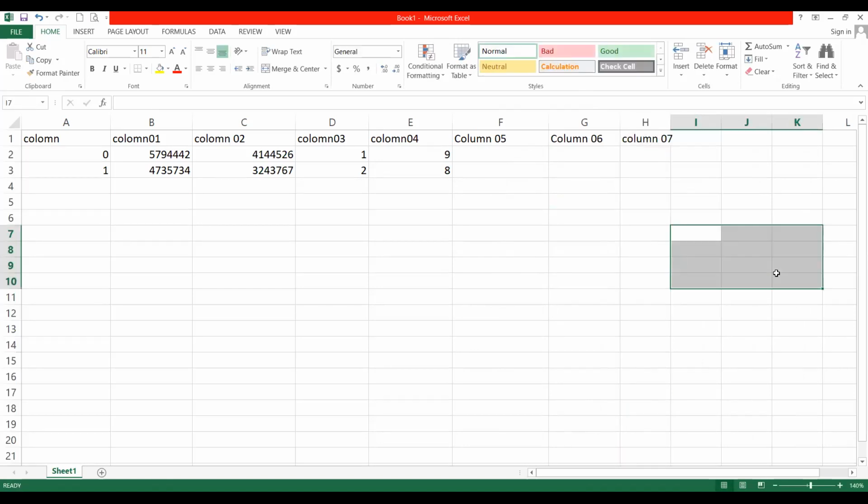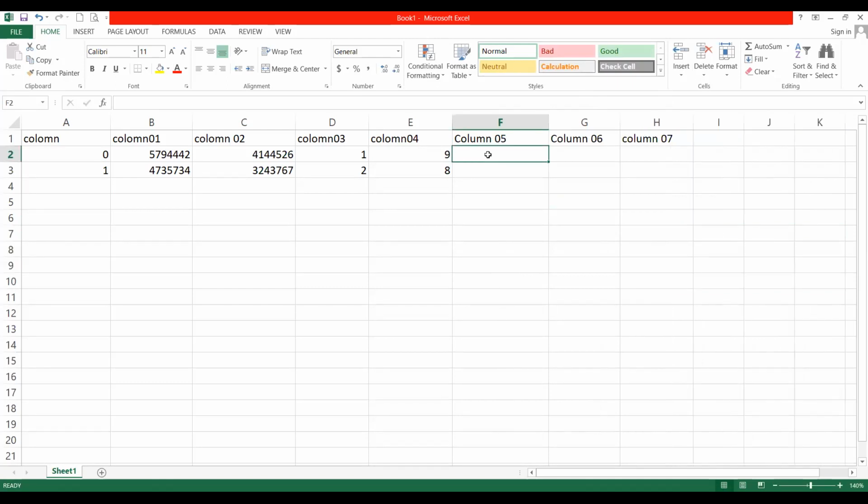To calculate the values for column 5, what we should do is take the multiplication of column 1. Then I will write down the steps. We need to multiply column 1 by column 3, and we need to add the multiplication of column 2 and column 4 to the previous calculation. So this is the path. Then we will have this amount. Then we need to do the same thing for the next column also.